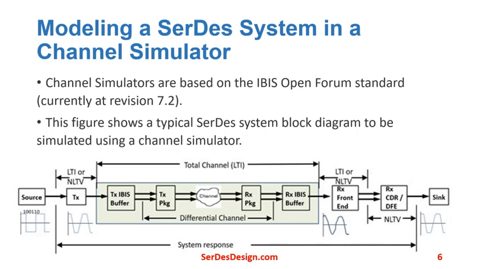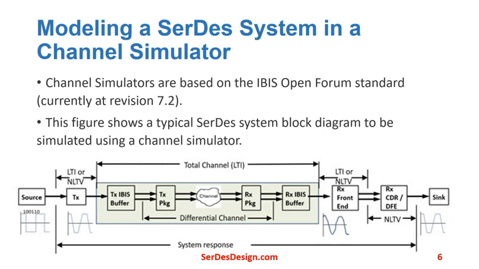Channel simulators are based on the IBIS Open Forum standard, currently at revision 7.2. This figure shows a typical SerDes system block diagram to be simulated using a channel simulator. The block diagram is generic for any channel simulator, but each tool has its specific way to represent this block diagram. The constituent parts of this SerDes system include the following: transmit IBIS-AMI portions. The AMI portion typically contains a transmit equalizer, often in the form of a feed-forward equalizer. The IBIS portion provides a differential output to the channel.